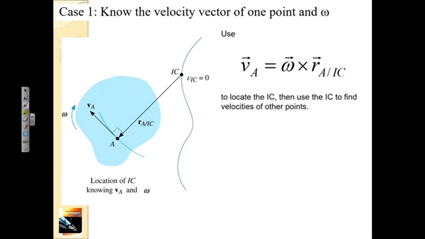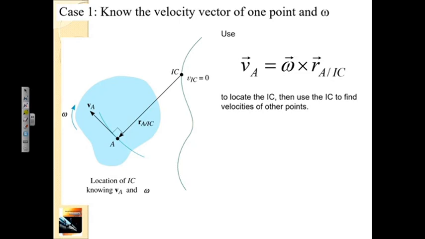So here I've got some velocity is equal to, I'm not even writing this out again because I'm not going to be able to do anything out of this. So let's pretend like I didn't do that. So what do I know? I know my velocity. I know omega because I'm given that. I know the direction for this vector, but I don't know how long it is. So what we can use is we can use this to solve for the magnitude, and how far away our instantaneous center is from our point.